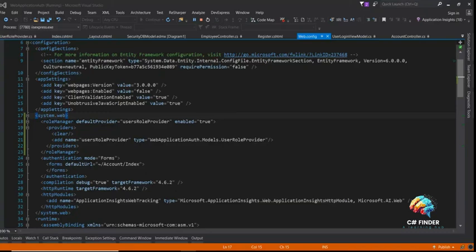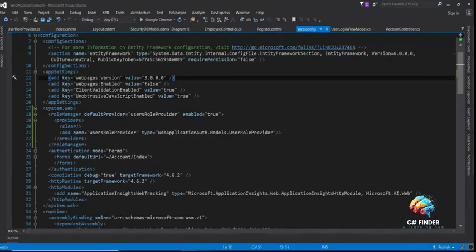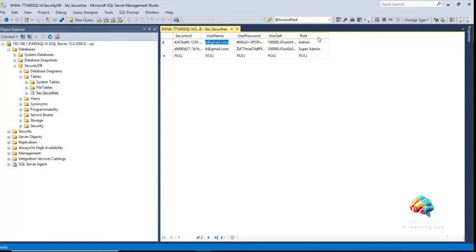Now let's see what we have done till now. First I created one column, role, but you can create one more table and assign the security ID and role ID if you want to assign multiple roles to a single user.